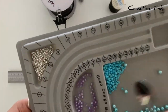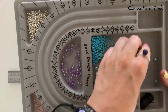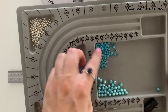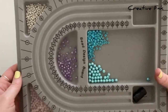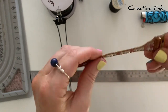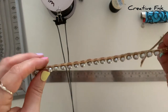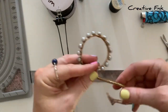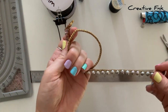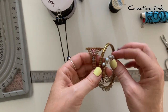I've got my 5 different types of beads here, or complementary colors of beads. You could do the whole strap the same, it's totally up to you, but I like to do 5 different types and that makes it look like you've got 5 different bracelets. We're going to do these 2 different techniques. We've got this first one with the beads weaved in between the threads, and then this one here with these beads sort of raised on top of the strap. So you can see when I wrap the strap around, you're going to have 2.5 bracelets on this one side.